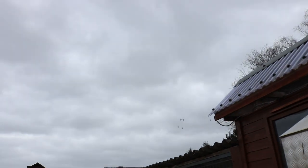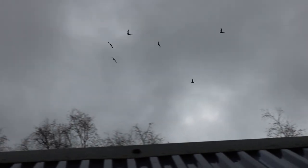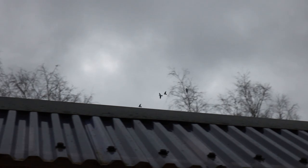The reason why they don't want to go outside is because yesterday they had not a lot of food. They just got a little bit and it's already 24 hours ago when they first got their food. So they're very, very hungry, and I know for sure, 100%, that these pigeons are going to come inside very quick. They're flying right now. As you can see, I try to focus, and now we're going to make the food.